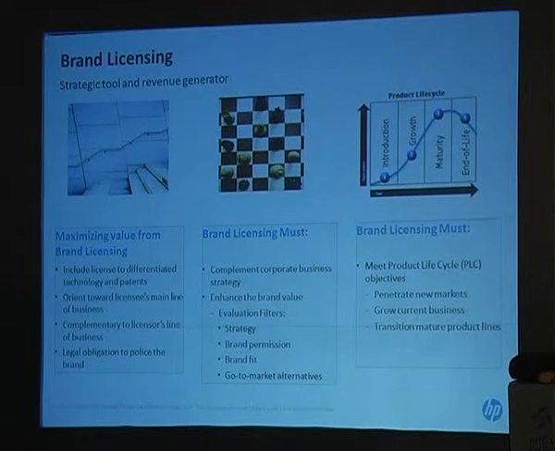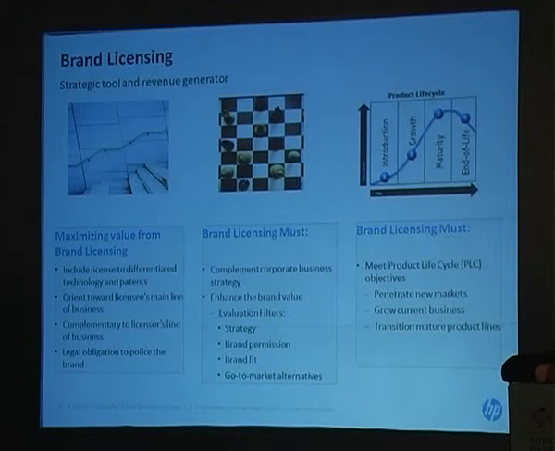For example, you're not going to see soups with the HP brand because that's not our core line of business. Or you're not going to see even exercise machines with electronics in them as HP because that's not our core business. So we really try to stick to adjacent products to our core business. And also we have a huge strategy on whether it is better to license or better to do it ourselves. And we'll do it only if the go-to-market alternatives are better than what HP can do.